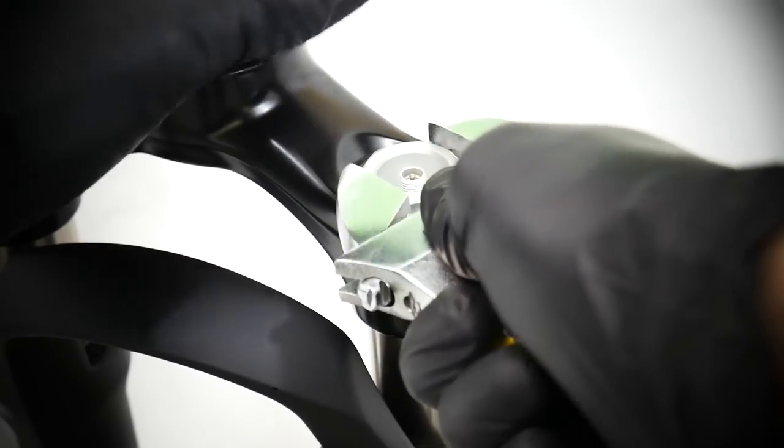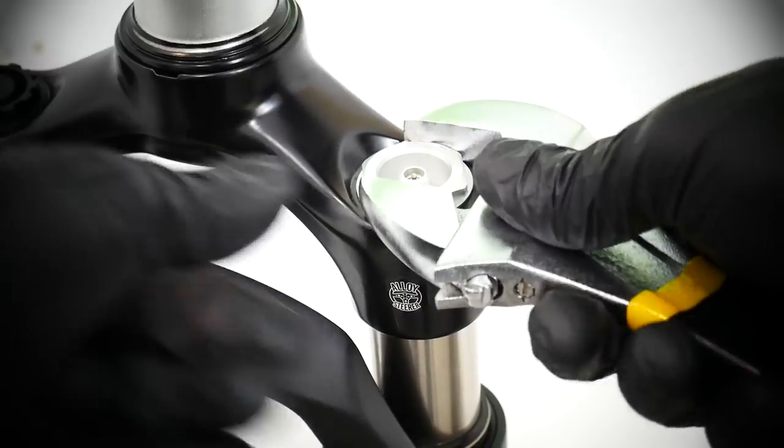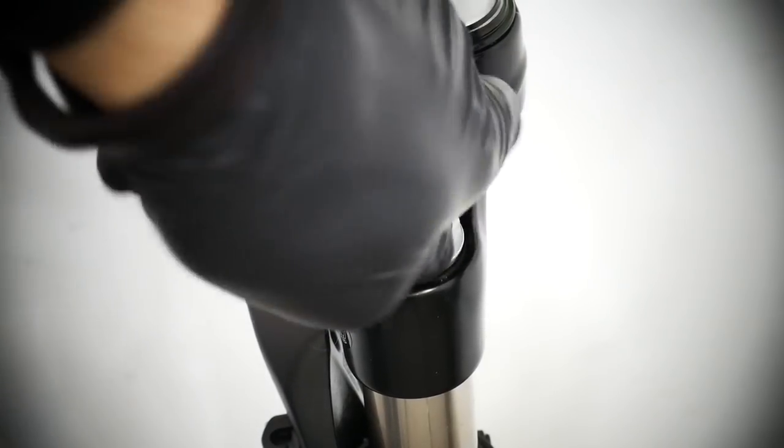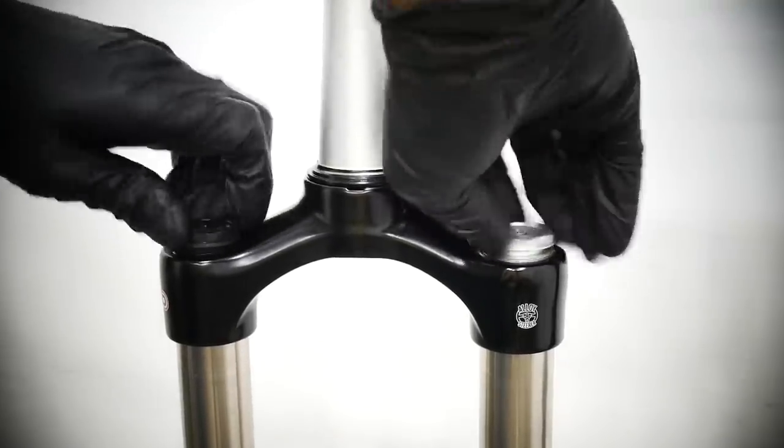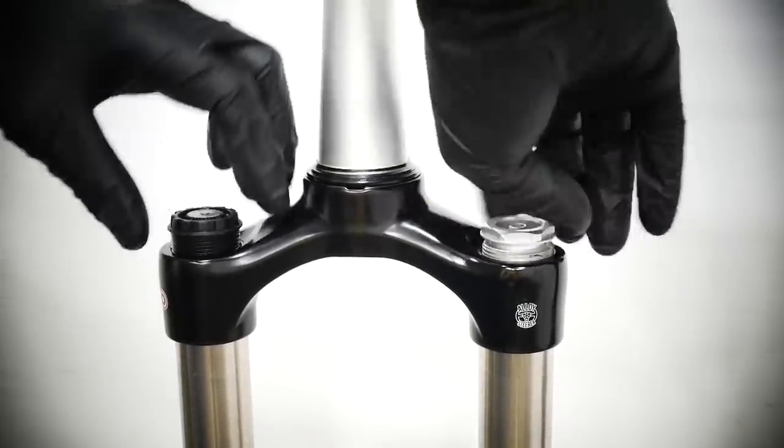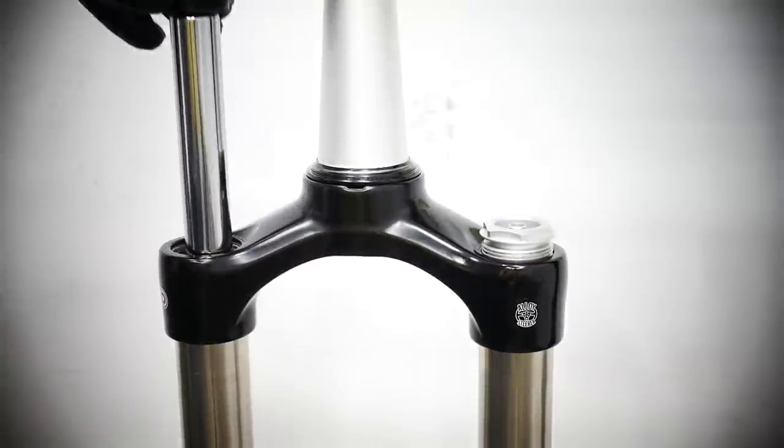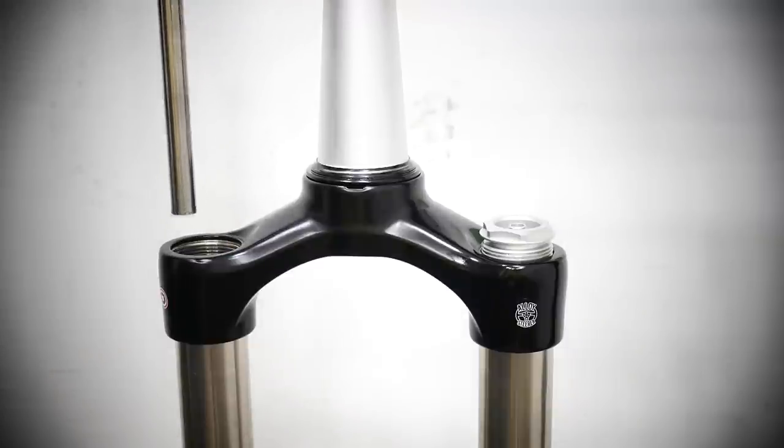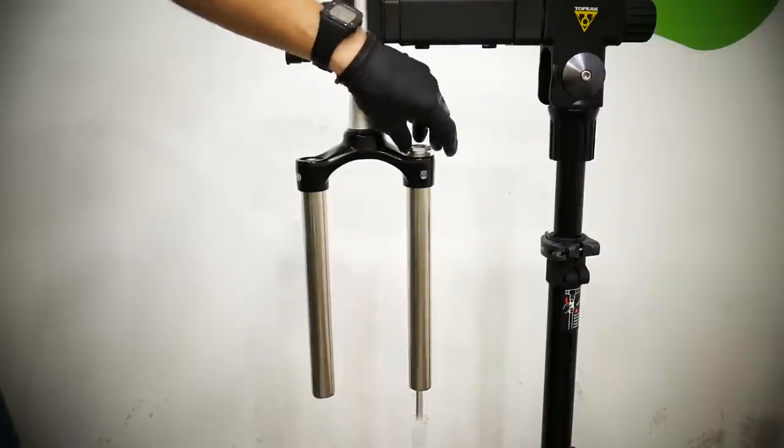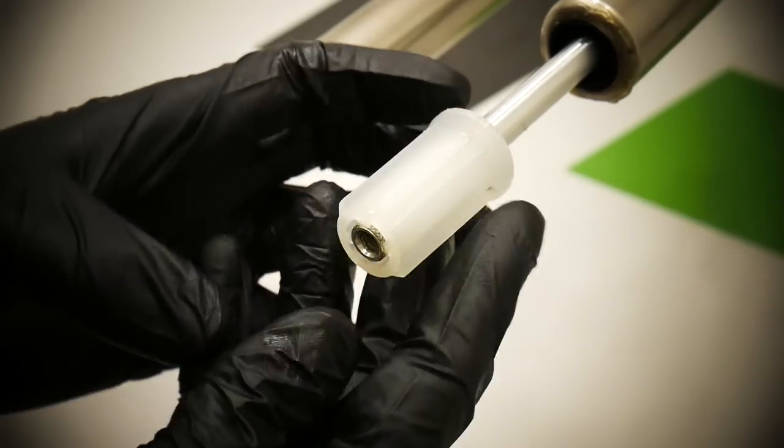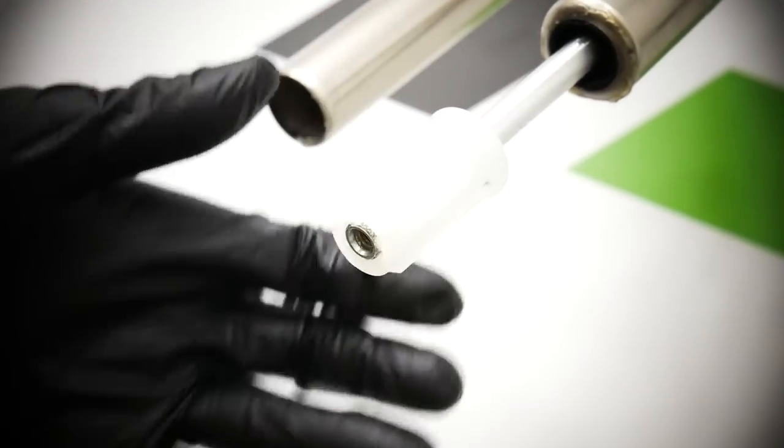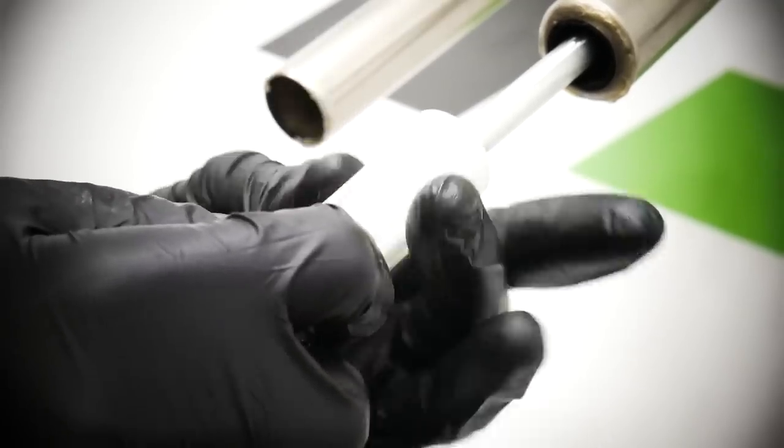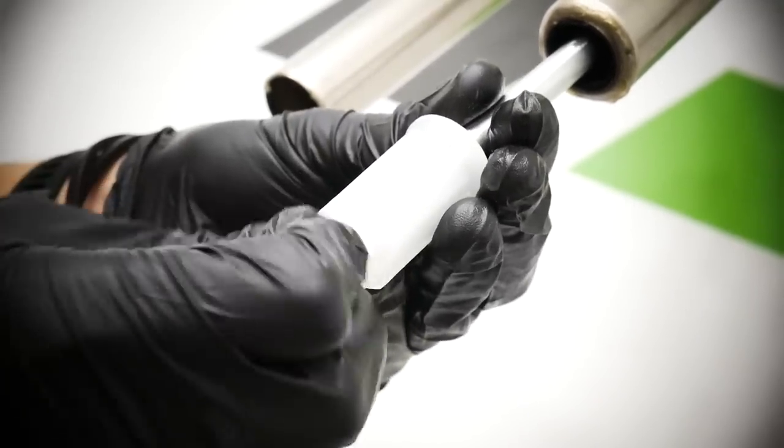And now the air spring. That was the lockout, the hydraulic lockout and the rebound. This is the air spring now. It's much better to use a socket. I'm using a wrench here - it's easy to scratch your fork, so be gentle. And now we just remove the air spring and the rebound with the lockout. You need to remove this little plastic part first, otherwise it won't go. So have the bolt there and push it through and then it will go. It's very easy to be removed.